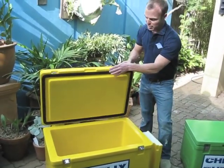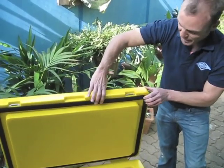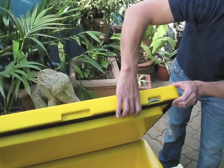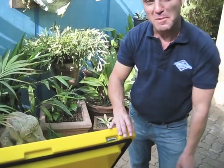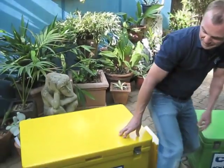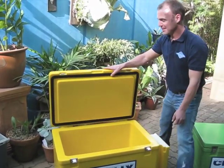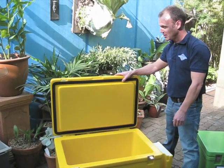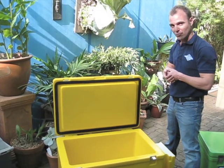We've also gone for a commercial grade bridge seal. You can notice here the thickness and the width of the seal. Now that has got a fantastic memory retention. Generally the first thing people do when they get a nice box is sit on it — not a recommended practice, however one that happens all the time. So this seal has a fantastic memory retention and it gives a truer seal and therefore a better cold retention.